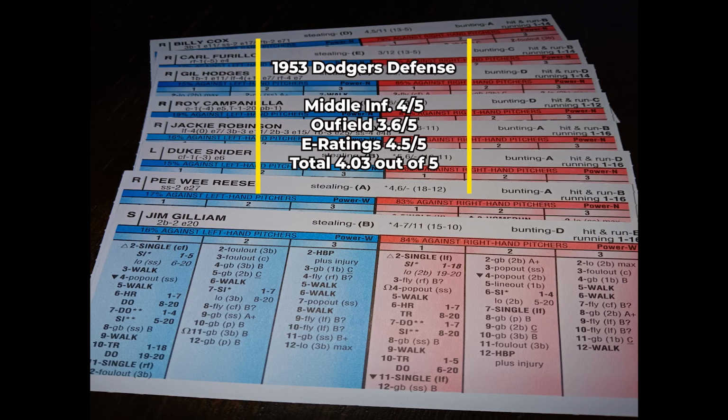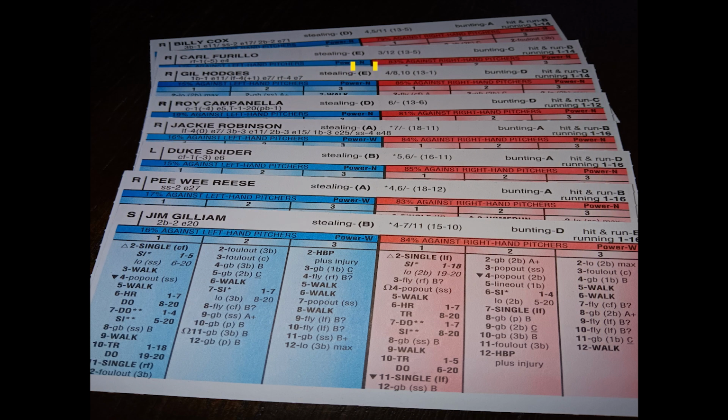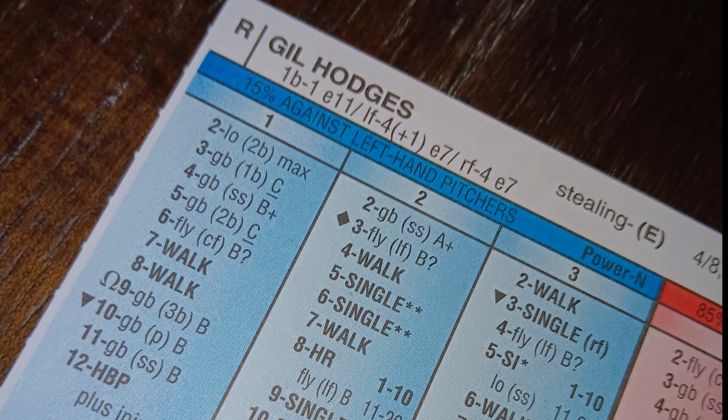Defensively, everything is looking really good on the 1953 Dodgers. They actually came out at an overall score of a 4.03, which is excellent. The only issues that you have in the field is in left field, you have Jackie Robinson, who Strat-O-Matic has as a 4, but he does help your E rating grade as he's only an E7. You have Gil Hodges at first base. He has a double digit E rating, which I'm not crazy about, but the rest of the defense is looking excellent.